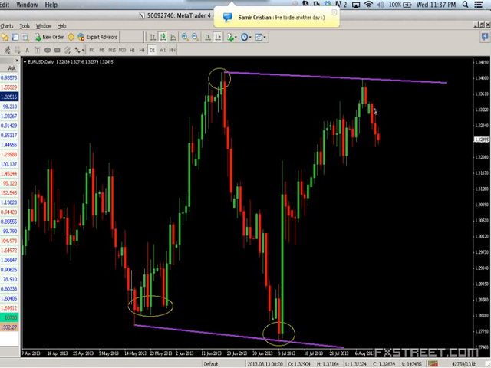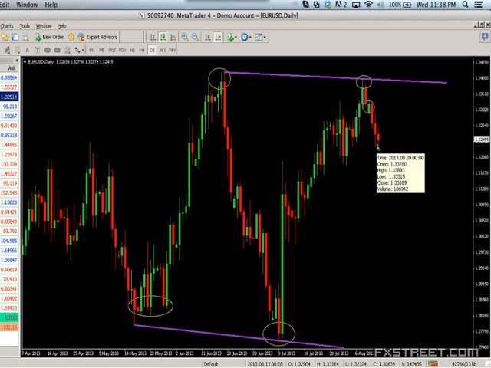Where were the sellers here when it moved this market down? Where were the sellers? Right there, right? They pushed it down from here. The bigger sellers are also here, but these sellers, they moved it down only till here. From here, they moved it down all the way to here. So we have some sellers here. Now what we're going to see is a challenge. It's going to go up to challenge that area. That's how we see a test. If we get another circle below it, that confirms your entry for a sell.